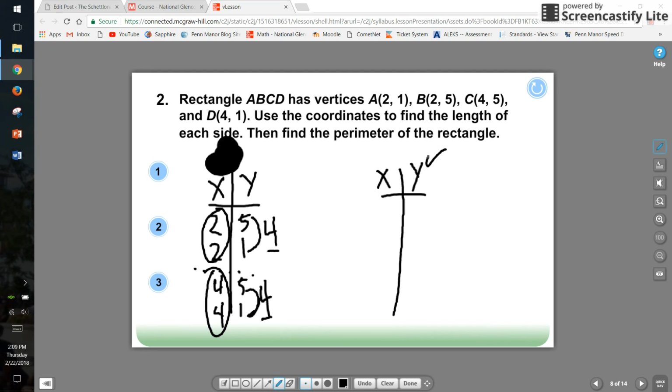The y's. All right. Let's match up the y's, which is the second number. What do you see? 4, 4, 1. 4, 5. I agree with. And how about 2, 5? 4, 5, and 2, 5, because they have the same last number. Right there. And what's the other two left over? 2, 1, and 4, 1. I put those backwards, actually, but we'll see if it works out okay.